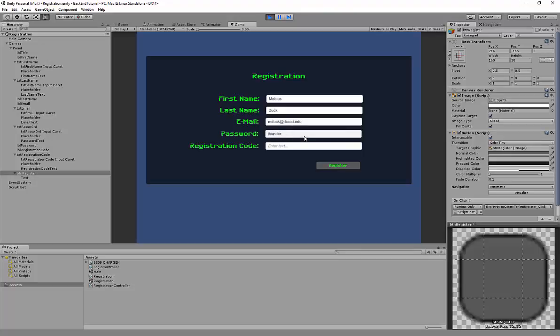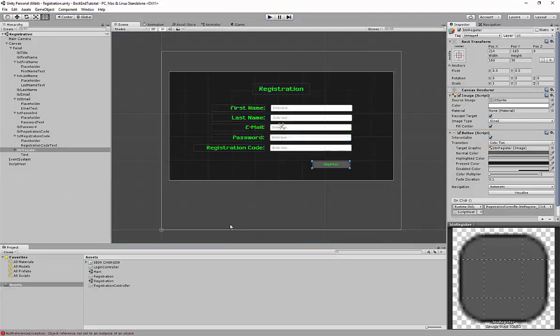Password will be Thunder, and the registration code will be something unintelligible. Click register, and I did what I usually do. I haven't set my references. Shame on me. You'd think I'd learn, but you know I never will.